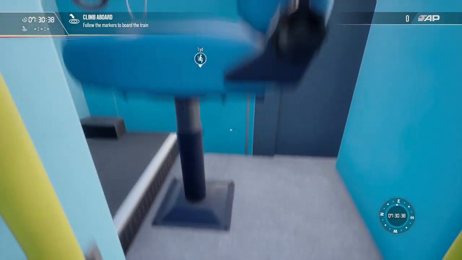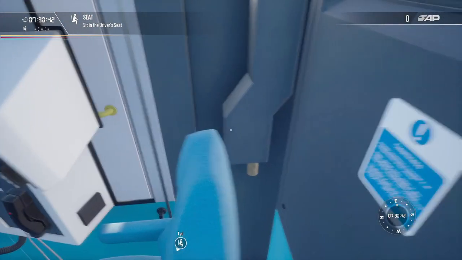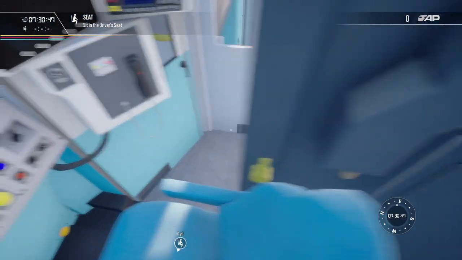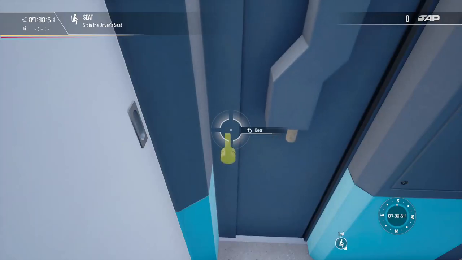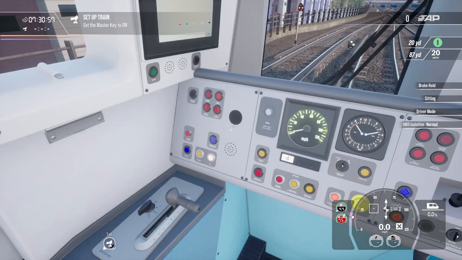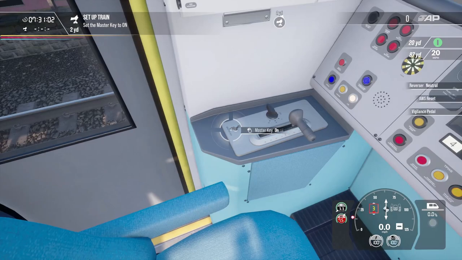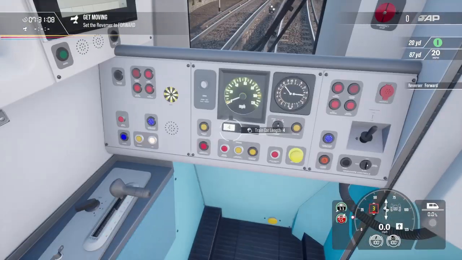We'll climb up into the unit, get the cab prepped, and get that door shut behind us. We need that to open first, then them. It's a while since I've driven the 377 and I had to prep it from scratch. So we'll sit in the driver's seat, make sure the AWS is on, driver key in, lovely. And we're popping a bit of day running lights on, and away we go.